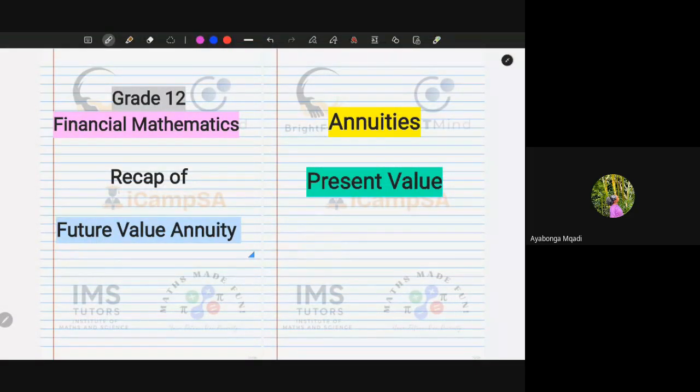My voice is going to be sounding a bit odd because I'm not feeling as well as I should. But essentially, today we'll be carrying on from the last session, which covered future value annuities. If for whatever reason you couldn't look at the previous session, I really advise that you go and review it. We covered future value annuities, which would be savings and other things.